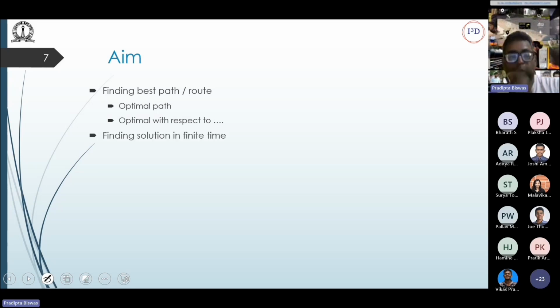Next is that it's not only the optimal solution, but also finding the solution in finite time. Many times your surroundings or environment change. Like in the robot example, say your warehouse simulation example, the warehouse configuration may change, and you want to get the solution in finite time and space. So you will learn a term called completeness, when I talk about multiple algorithms doing the same thing.